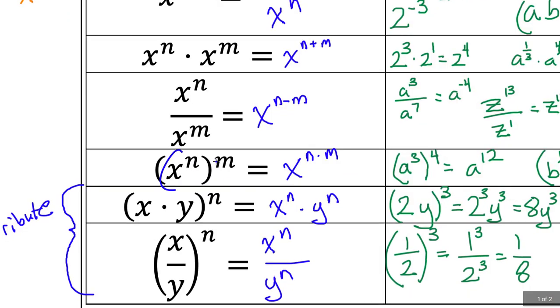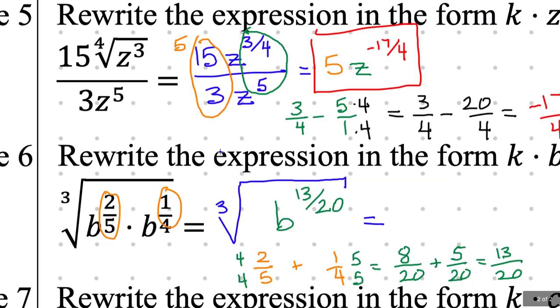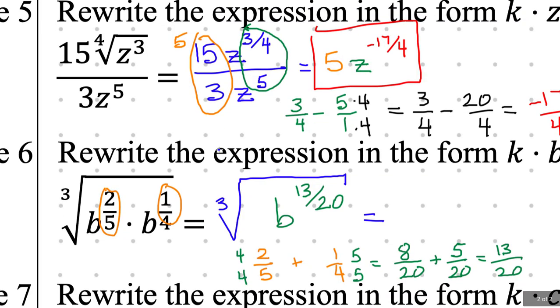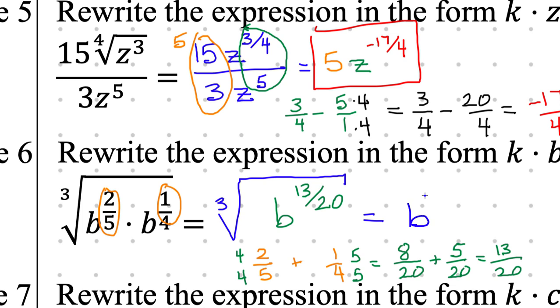And stacking fractions looks like this, right? I have a power to the power. I'm stacking those powers. I can try. Go for it. Okay, so you would have, in parentheses, b to the power of 13 over 20, and then on the outside of the parentheses would be the 3. It's not 3, it's 1/3. 1/3. There it is. I'm going to pause here.